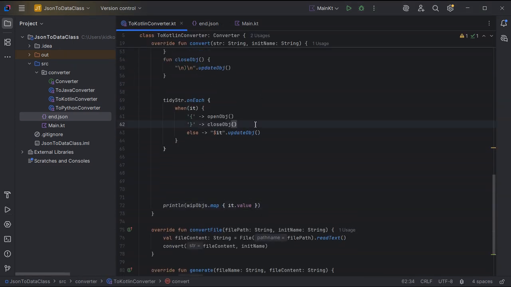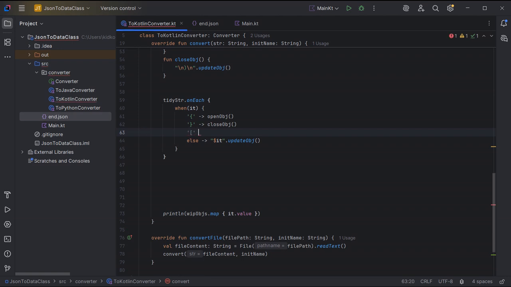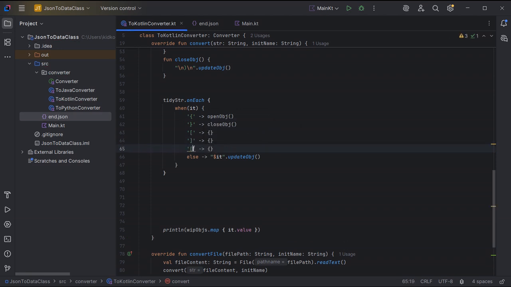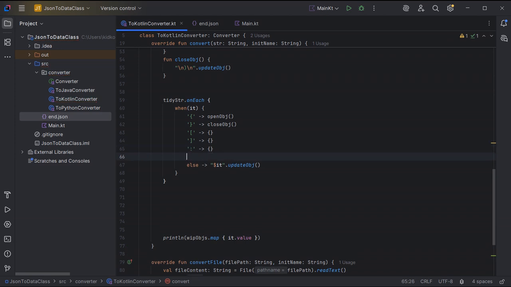So the char values that we pay attention to are curly brackets, square brackets, colon, comma, and quotation mark. Everything else we keep adding to the object that is currently open. When it's a left square bracket, we don't want to add anything, do we?